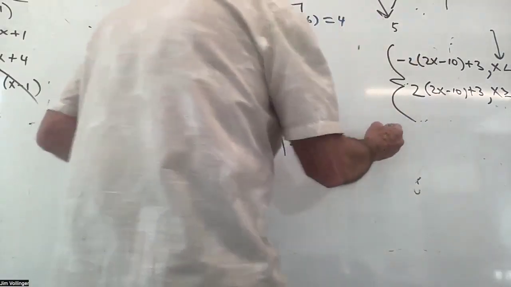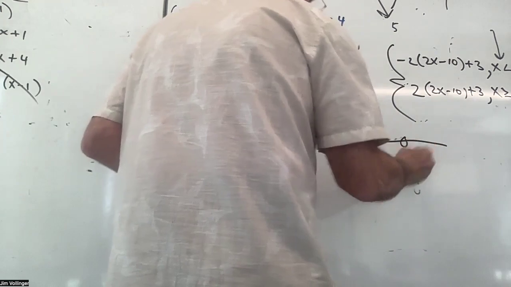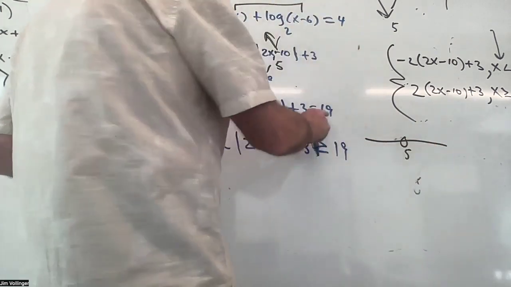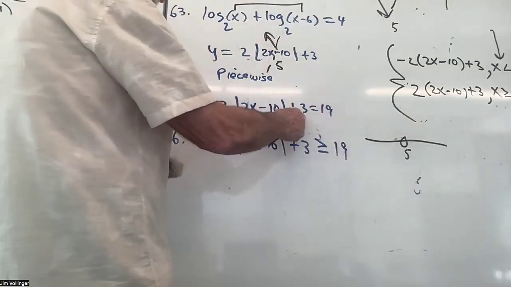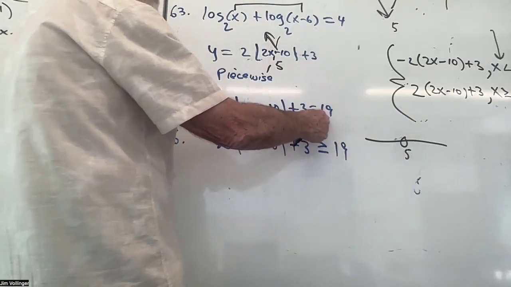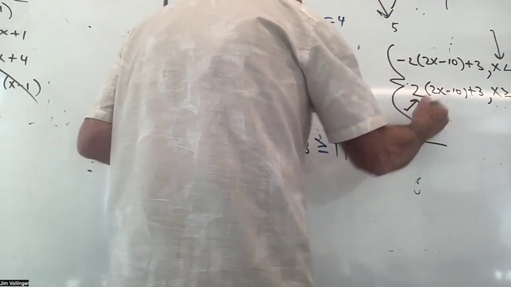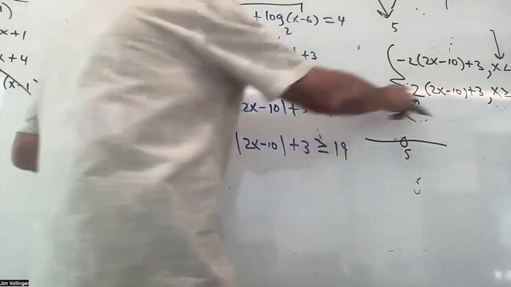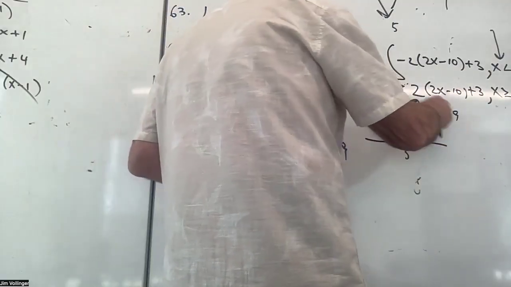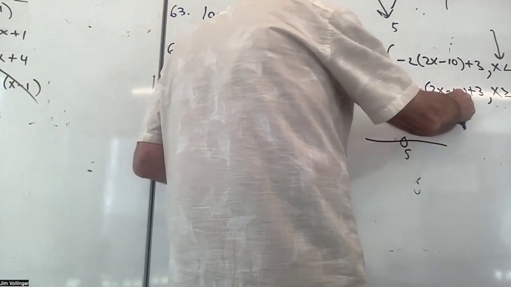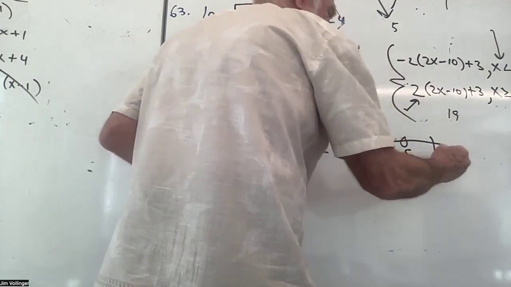Now, if I want to find out, I know my vertex is 5. If I want to find the critical numbers that equal 19, then I'm just going to solve for 19. I'm going to bring 3 over. I'm going to get one of my roots. I'll use that one, and I'll set it to 19. We can do it here. Take 3 away, 16, divide by 2, 8, add 10, 18, divide by 2 is 9.